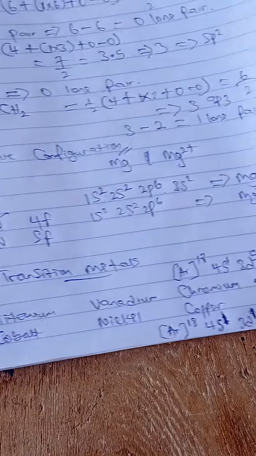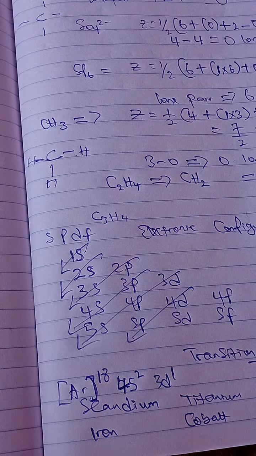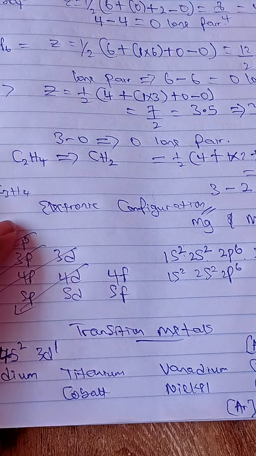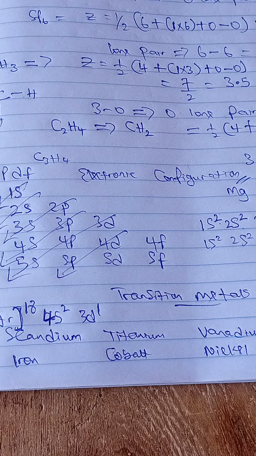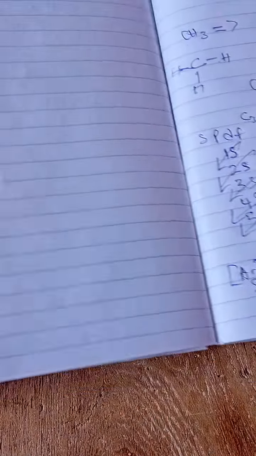So now moving to the next topic. Before going to another thing, let me talk about their variable oxidation states. These transition metals have variable oxidation states. Are we together? Sometimes we are able to get their oxidation states when they combine with other atoms to form complex ions. Are we together? Something like this.